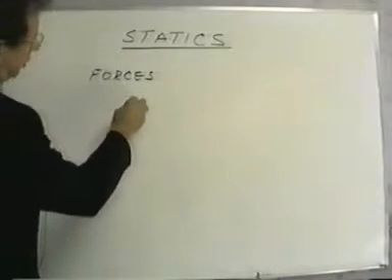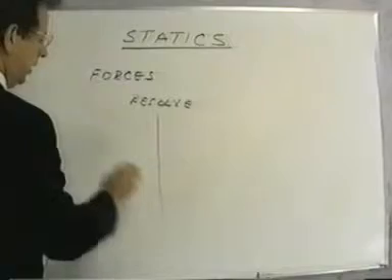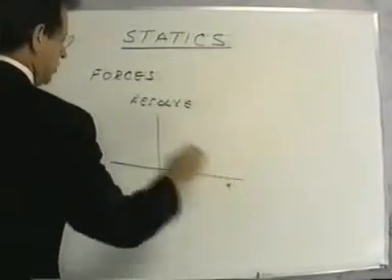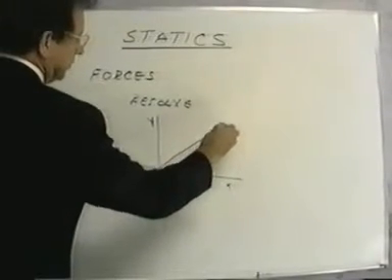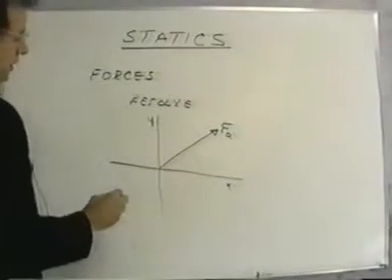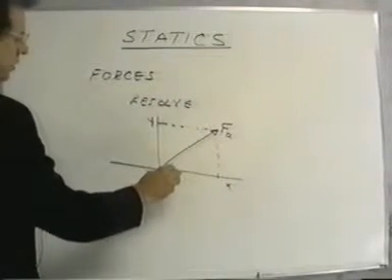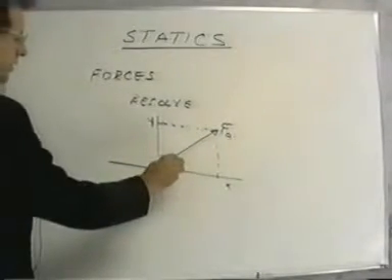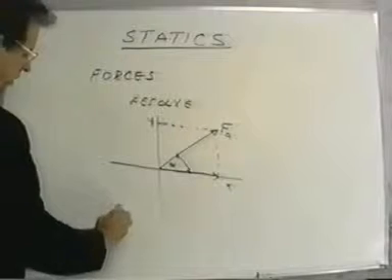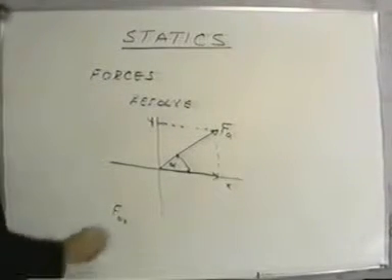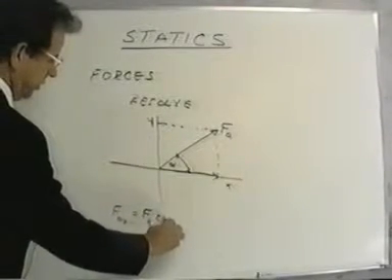Now, how do you resolve a force into its components? Let's say I had a force. This would be my XY coordinate system. Let's imagine that one of the forces I'm given looks like this. Call this F sub A. F sub A is given to us, and I'd like to find out how much of it is along the x-axis and along the y-axis. If we call this angle alpha for now, then I would find this component along here, call it the F sub A sub x component, is equal to the magnitude of F sub A times the cosine of the angle alpha.